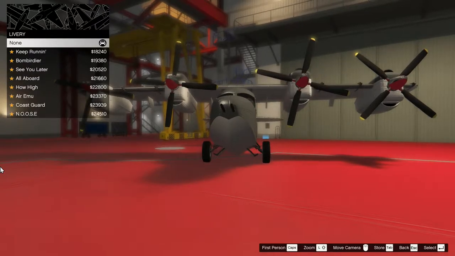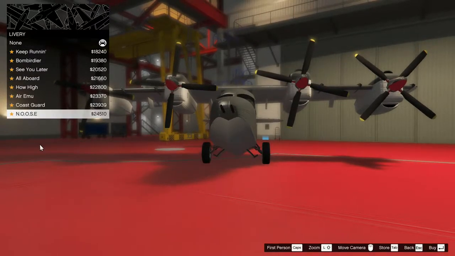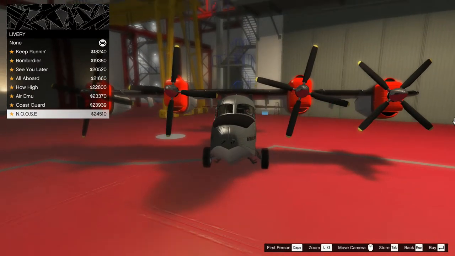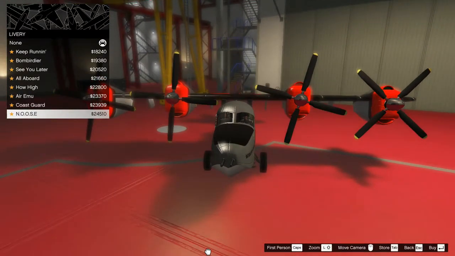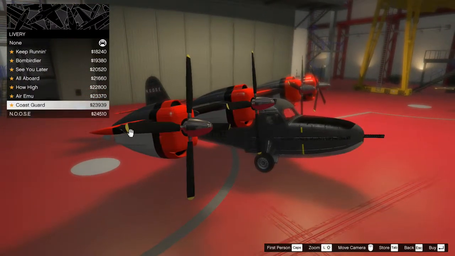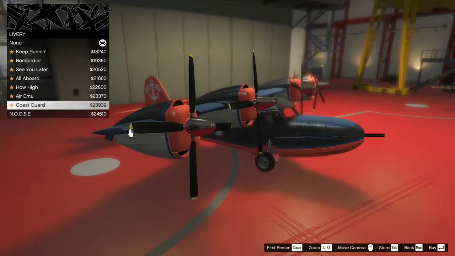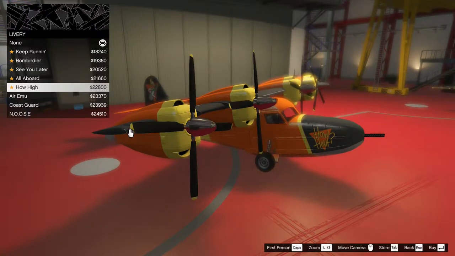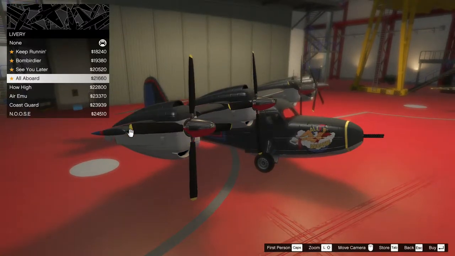So here's the deliveries. Got news for the stuff in the bomb, because that's what I'm going to start doing. Because expensive means... Actually, oh, this is kind of nice. What does it say on the top? Oh, it's a news plane. Babe. I might do that. Coast Guard. It can land on ocean. Air emu. How high? That's nothing now. All aboard.